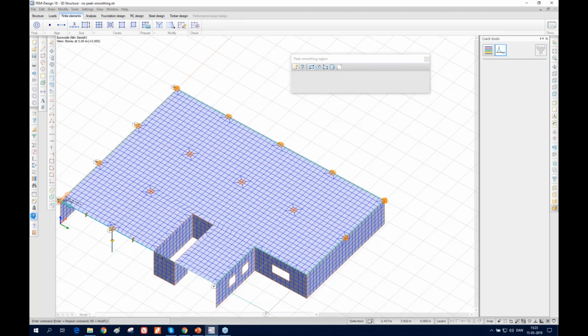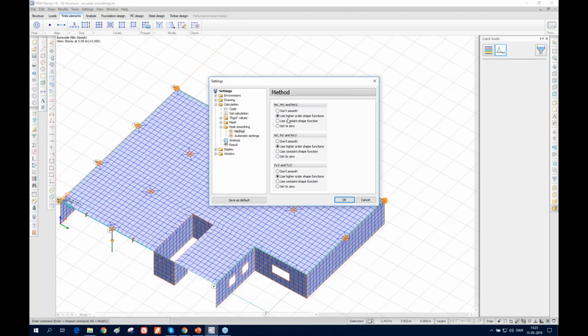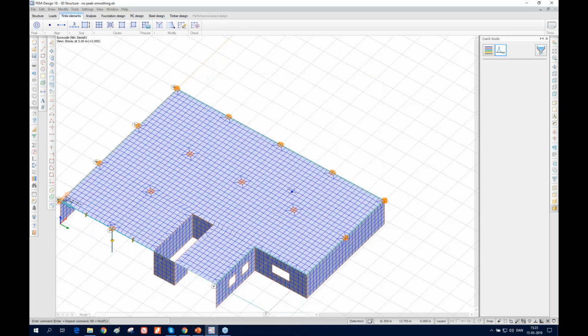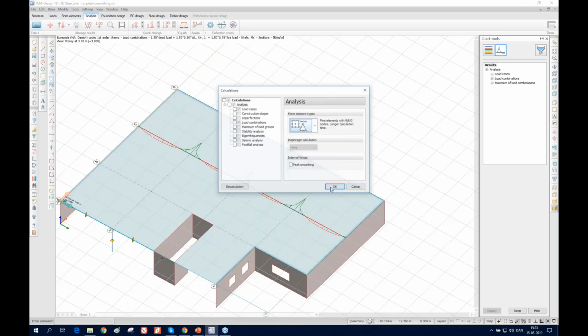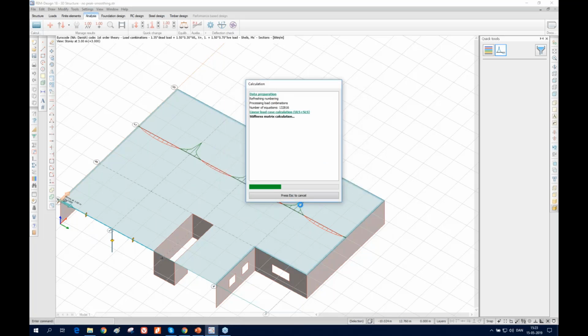It also depends on which option you use, especially set to 0 or use constant shape. So now with peak smoothing on, let's turn it on and do a recalculation, and see how those peaks are now smoothed out with the higher order shape function.